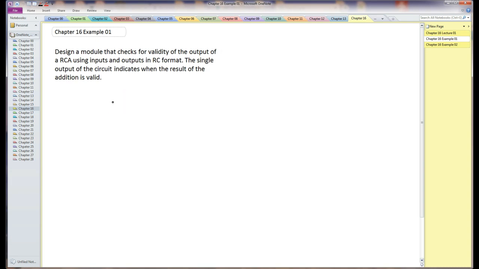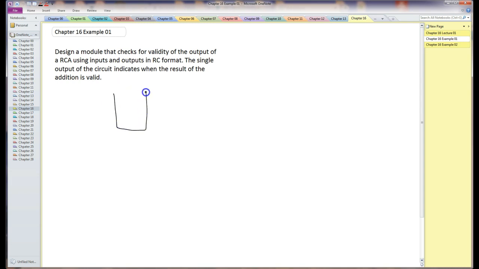So this is essentially a validity checking module that would work with a ripple carry adder. Remember, the way I check for validity for ripple carry adders is I check the sign bits of the input operands and the sign bit of the result. Now the idea is we're looking at 3 different sign bits, which is going to be a table with 8 rows in it. 6 of those rows are going to be valid, 2 are going to be invalid. So the 2 invalid cases are when I have 2 inputs of the same sign and I get an output of a different sign. The 2 inputs are of one sign, same sign, and I get a result or summation of a different sign. That is not a valid answer.